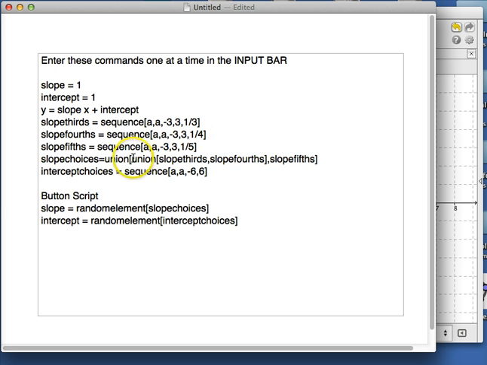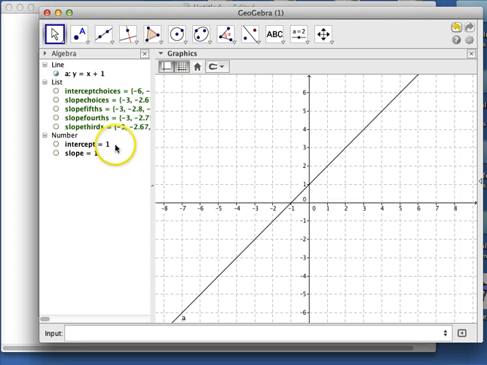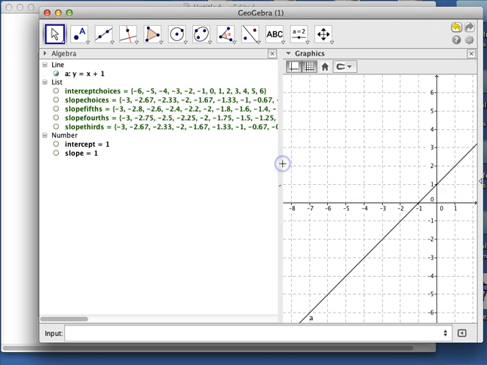So what I've done is I've taken the union of slope thirds and slope fourths, and then I've taken that to create my super choices, the union of that and slope fifths. I've also created a set of intercept choices, and these are just going to be integers from -6 to 6. So after I input all of those commands, this is what my algebra view looks like.